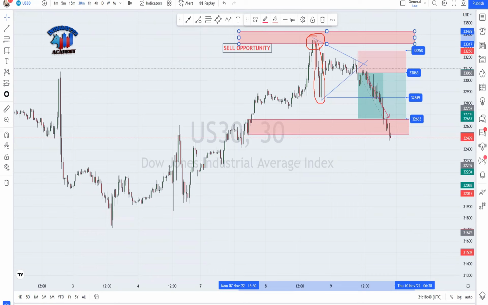So actually there was about a 100% correction of the initial bullish move, before price actually pushed back towards the zone once again. Now today, price has been trading within a range. It neither saw volume pushing in the upward direction nor volume pushing in the downward direction. So basically, this was the range we had. This is on the M30 time frame. Like I said, this analysis was based off the M30 time frame.